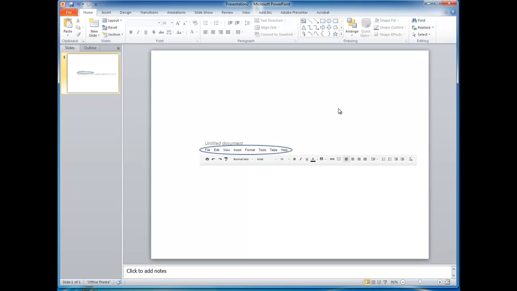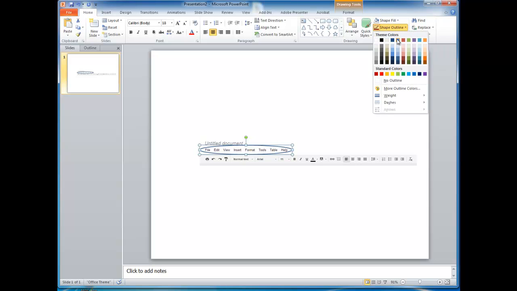Now, for whatever reason, I like using red to highlight things instead of using blue. So I want to change that to a red oval. I need to click on it so the oval is selected and PowerPoint knows what I'm talking about. And now I am going to change the color. So I want to go to Shape Outline, and I'm just going to pick this really red color right here and let go. So that's perfect for me. I like that a lot.